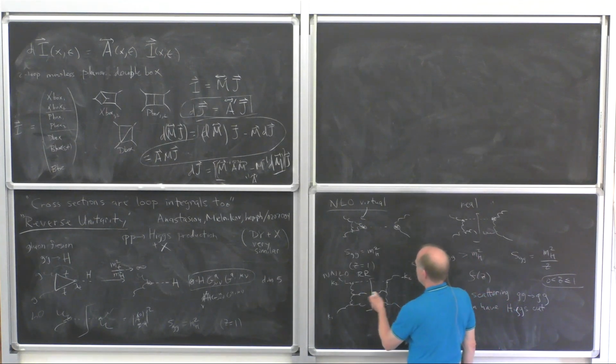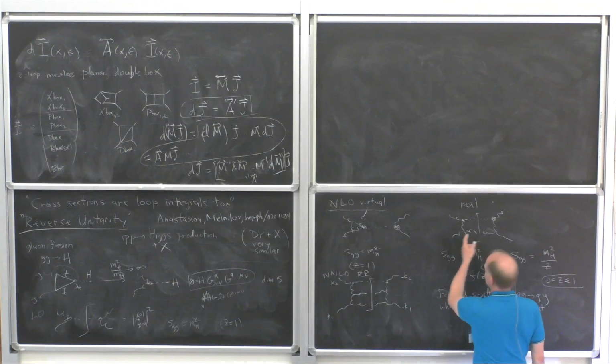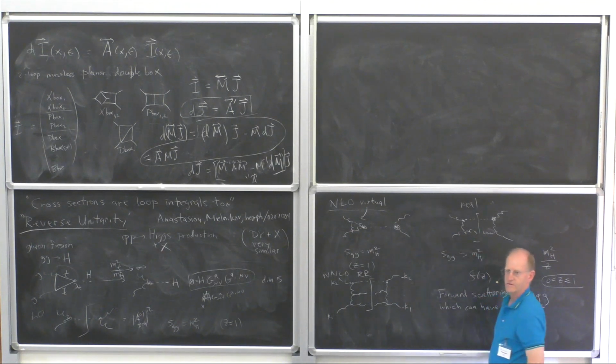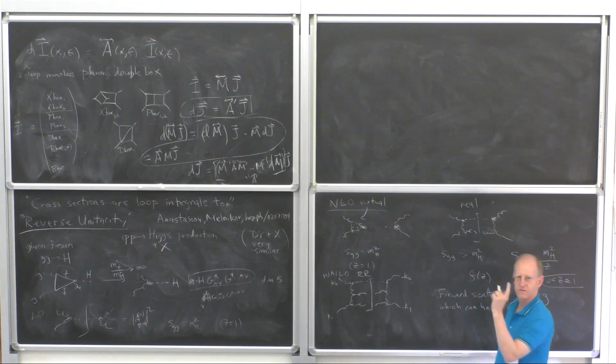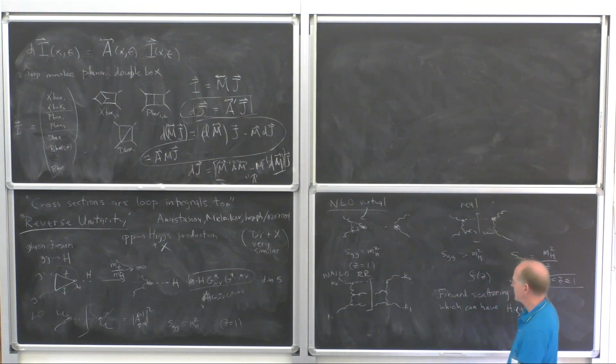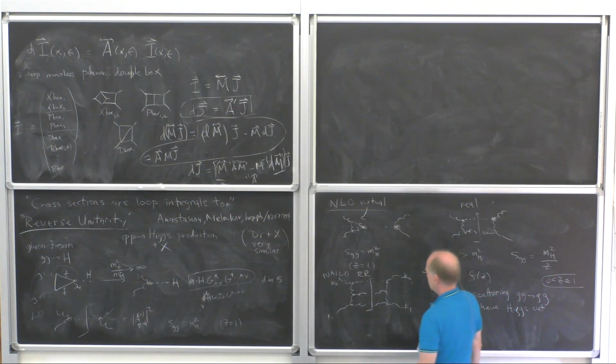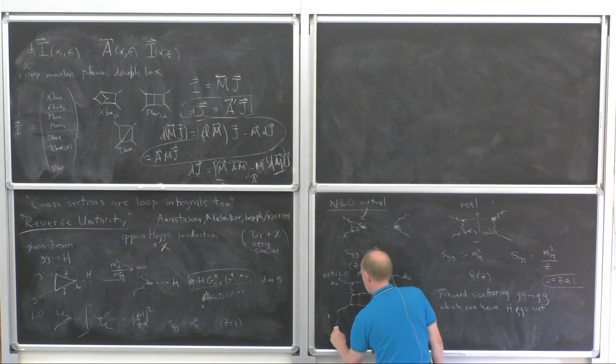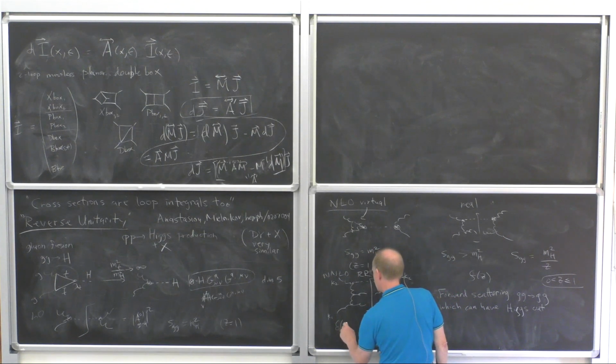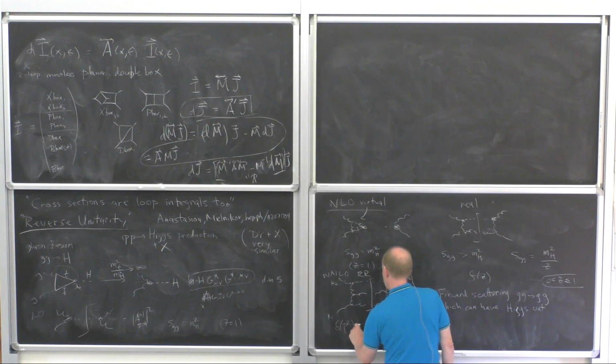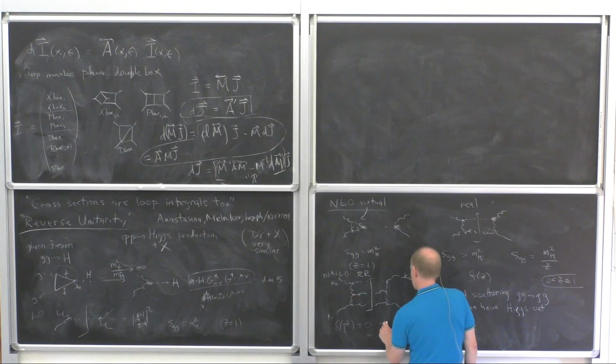You also cut various other lines, but how many you cut depends on whether it's virtual or real. So you have to consider all of them, but the rule is you have to always be able to cut one Higgs line. And what do these cuts do? They impose on the massless lines delta p squared equals 0 for the gluons and any quarks if I put them in there.